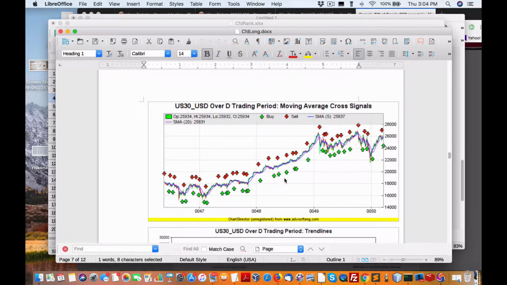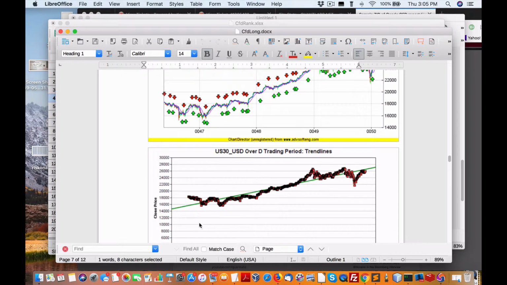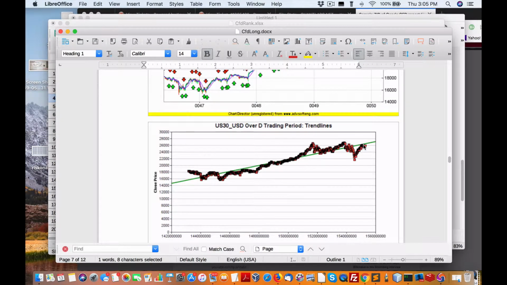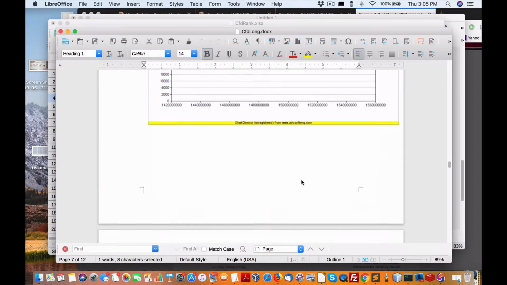Then we get into the long term. This is very important. Long term, this is the top 30 stocks in the US market. Again, this is a special CFD here. One thing to take note here is that we have a sudden long-term up move, down, it's recovered, and it's moving up once again.